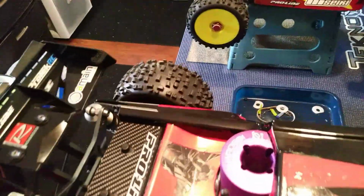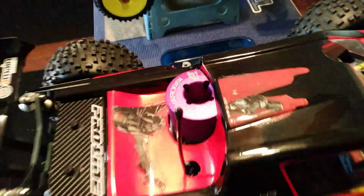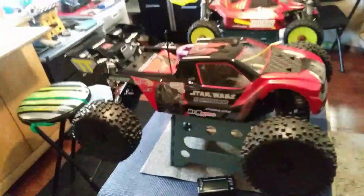BAM! What is that? That's a modded 28.8 Rex Legend, modded by who? BAM! RCR Mods, baby. Look at that sexy whip.